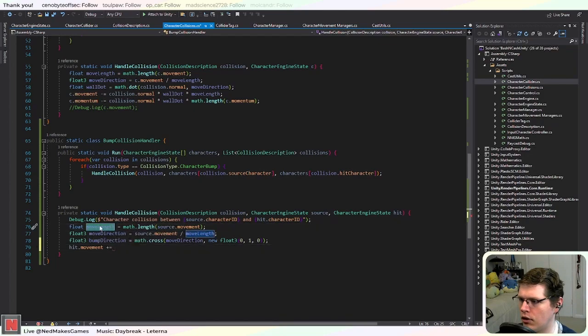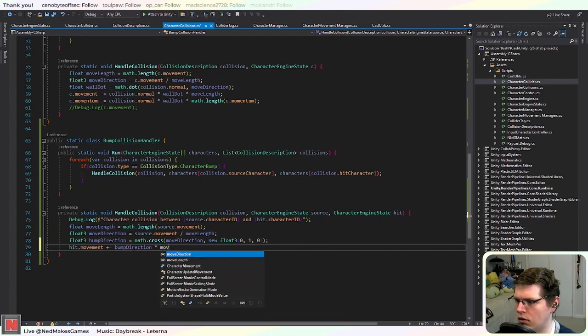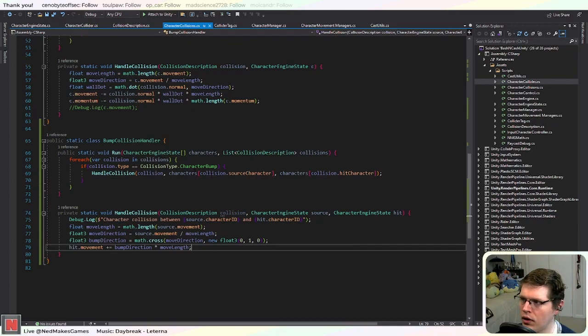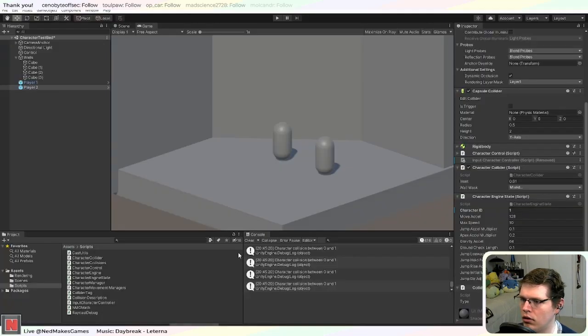Okay, so I guess we use the same move length maybe. I don't know, we'll just have to experiment with this. And yeah, I guess I won't mess with the momentum. Okay, let's just try it and see.